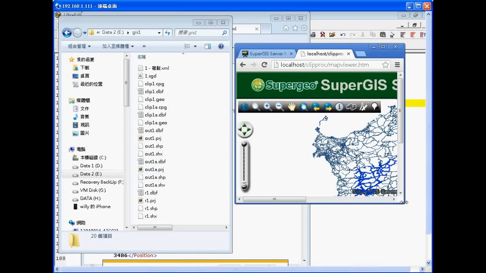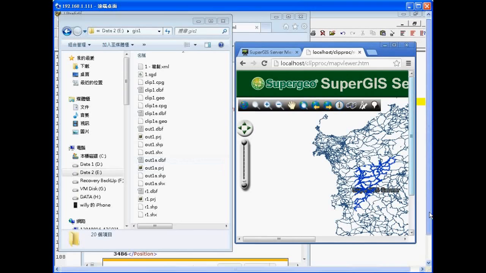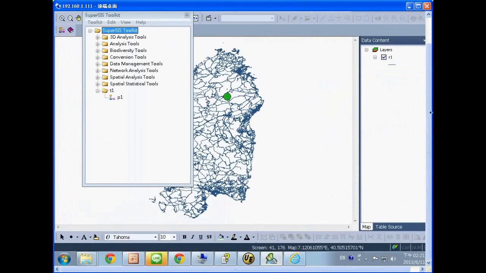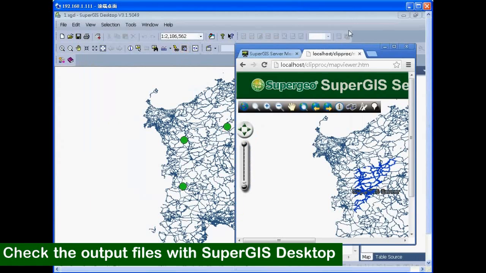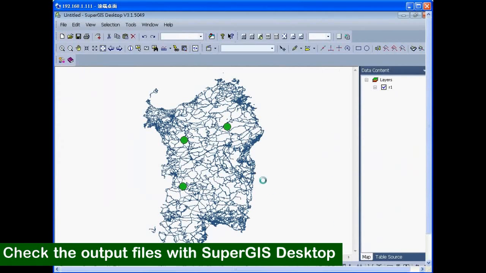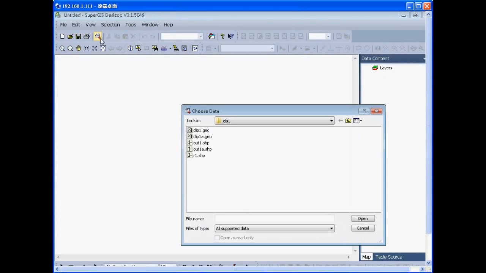Okay. The red and blue lines here. We can also check on the desktop to see if the output is the file we want. So we create a new document, add layers, click 1A. No, Alt 1A.